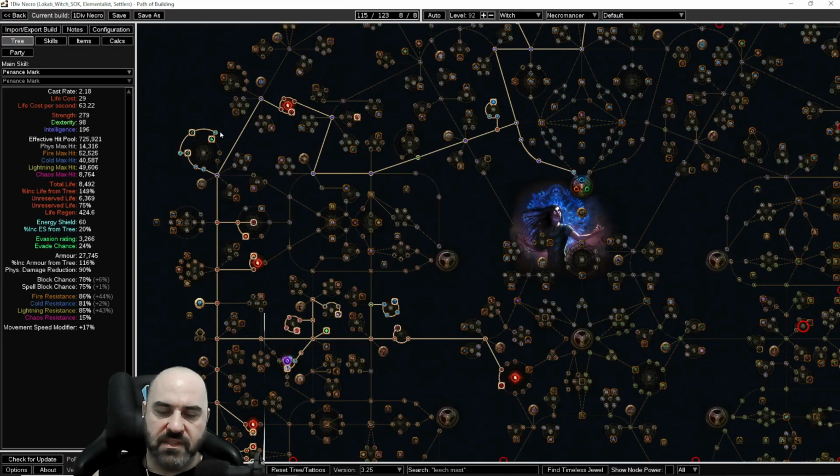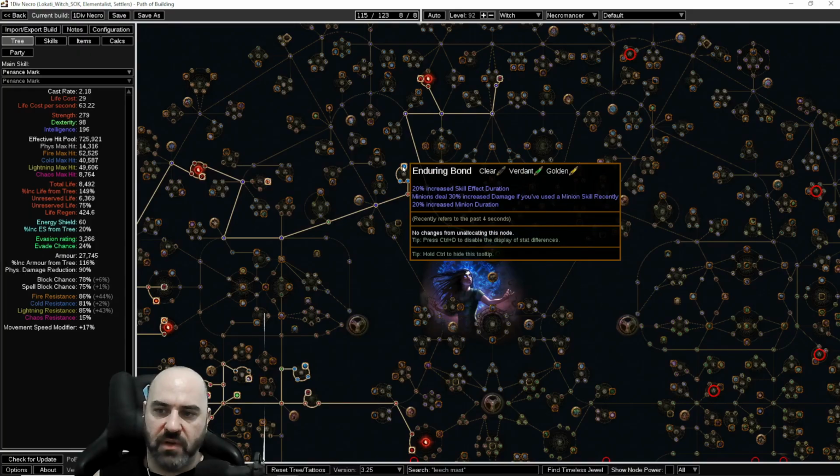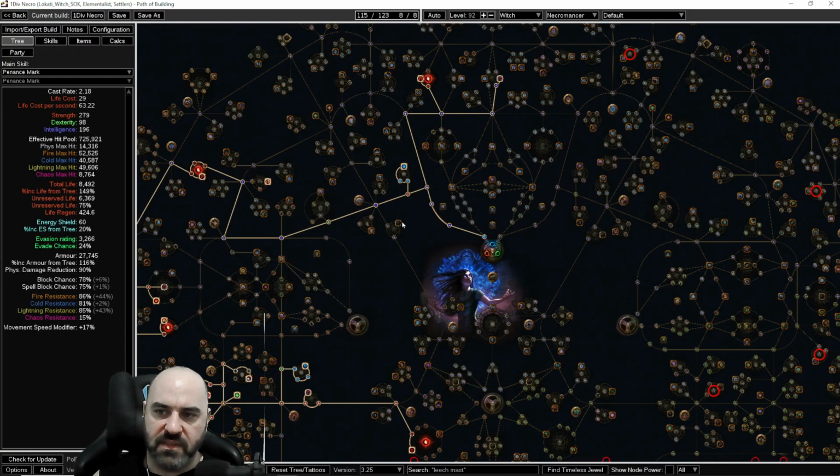For our offensive stats, we are taking a minion damage wheel all the way around here, including spiritual aid, so that our spells do increase damage. And then we are running Enduring Bond as well as an offensive stat here.